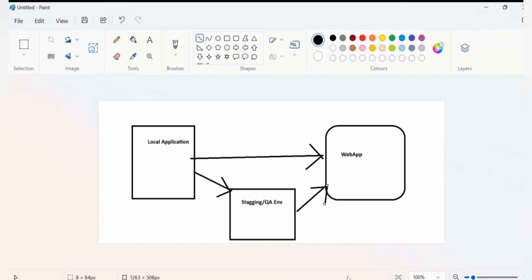Actually, what we want is, first of all, to deploy our application from local to QA and then from QA to the web app. Correct.